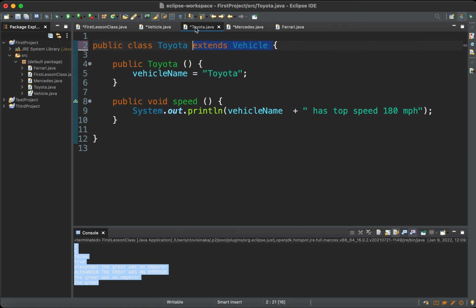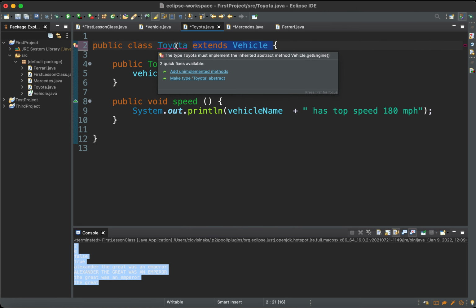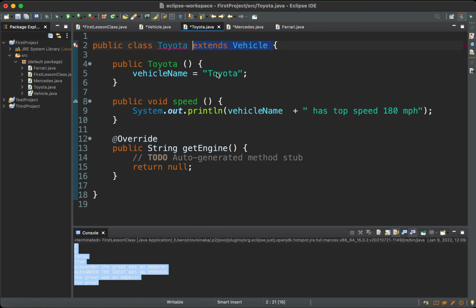Let's go to Toyota, one of its subclasses. You can see right here there is now a complaint, and it's saying add an implemented method. It means we have to implement, like override, this getEngine.